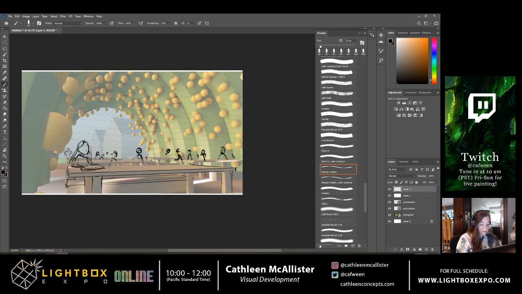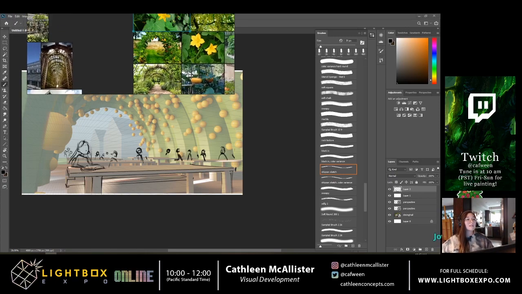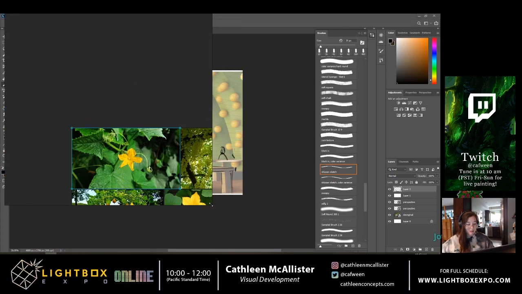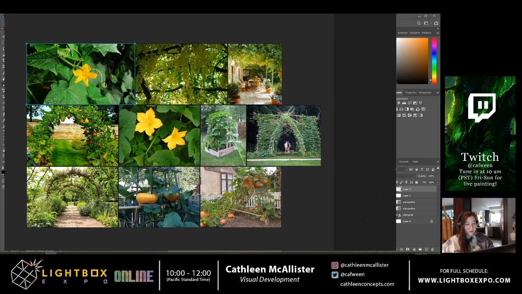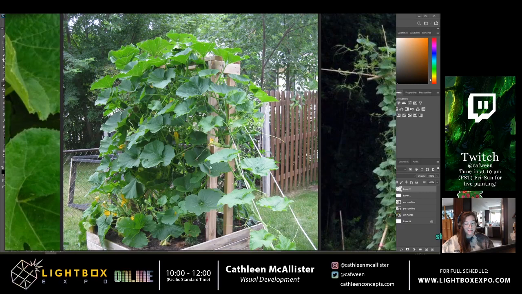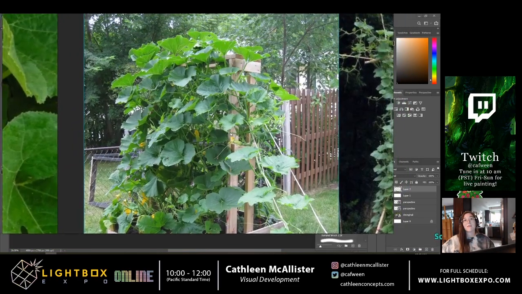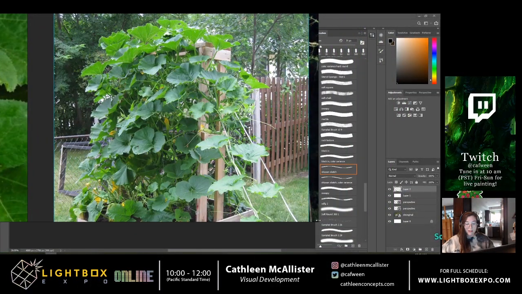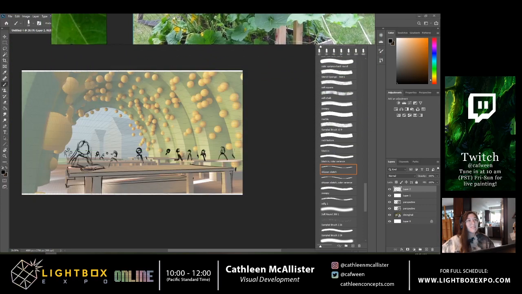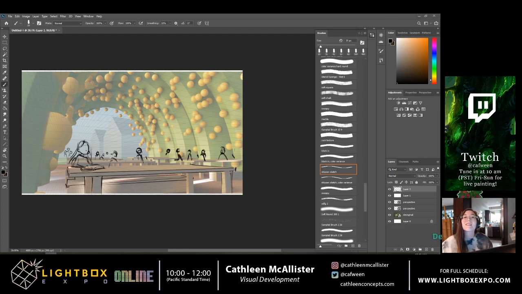Cool, and then let me pull up my reference really quick because I was going to look at what these pumpkin leaves look like. So these are super cool. Pumpkin leaves are really cute and intricate. They have all these nice little shapes on them. And I just love the lighting of this photo, all the really bright green shining through and the crisp rim light. I'm just keeping this up on the other screen, but I wanted to show you just how cute pumpkins are. Everyone loves pumpkins.